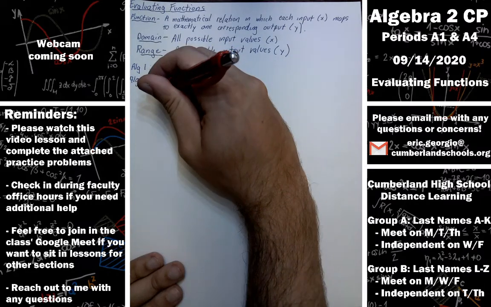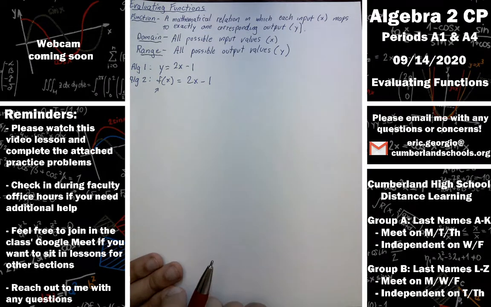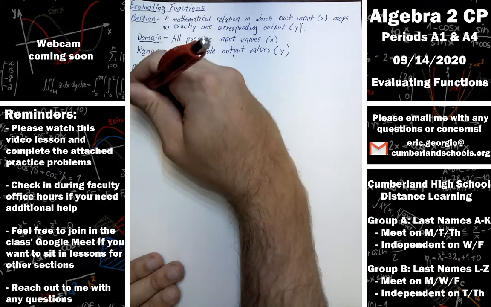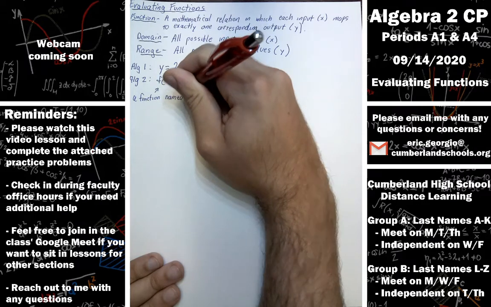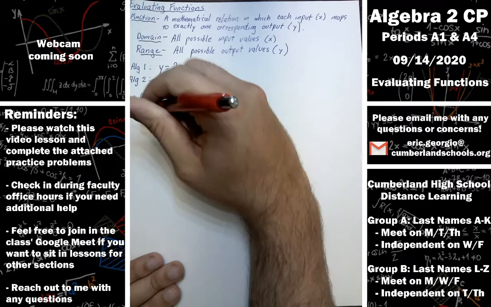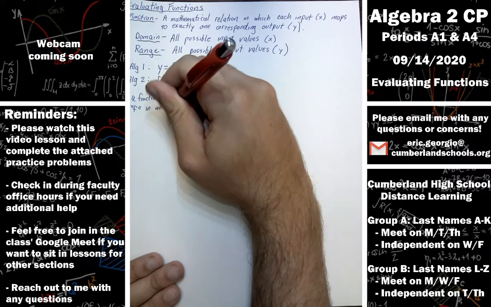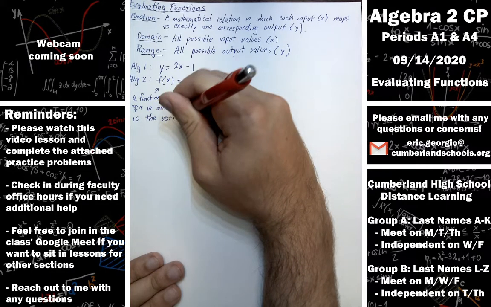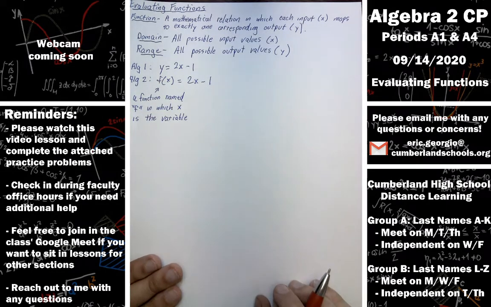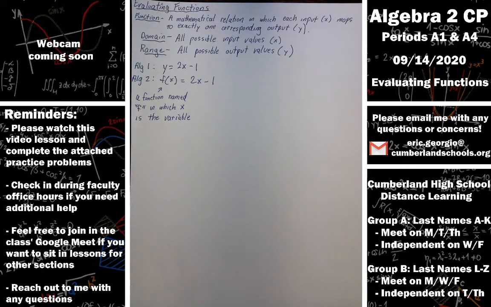And what that means, if you're curious how the notation actually breaks down, is that this is a function named f, which is the default name because f stands for function, in which x is the variable. Okay? So that's what it means when you say f of x. If you have a function named z where you have q as the variable, you would say it's z of q. It doesn't matter what variables or letters you use. It just is typical that you would see f of x as the default.